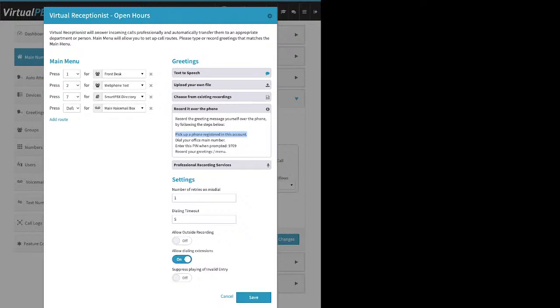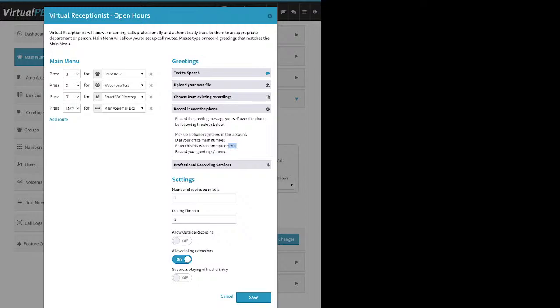If you already have a greeting in place, right? So let's say I add the text-to-speech greeting, right? So I call in, I'm like, oh yeah, my customer's right, this doesn't sound right. When that greeting is playing, I can still enter this PIN number, and then the system will recognize it and walk me through recording it over the phone. Now, when I do that, the file name for my text-to-speech greeting stays the same, but the content just got changed. It will also change the source under the greetings tab, so you can know, oh, this was when I recorded over the phone, and you can still change the name later. Now, this PIN number is only good during my open hours, right? Only good during this time of day. So if I called in on Saturday and tried to use this PIN number, it's not going to work.